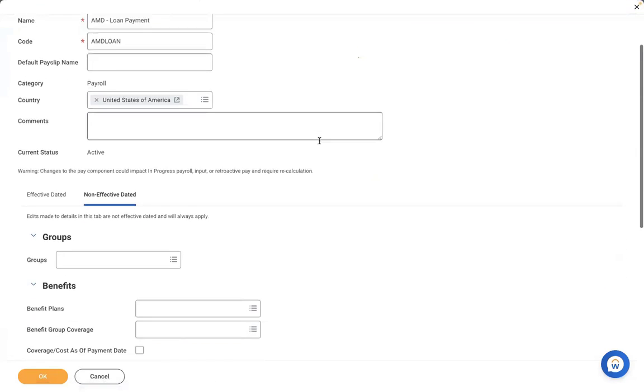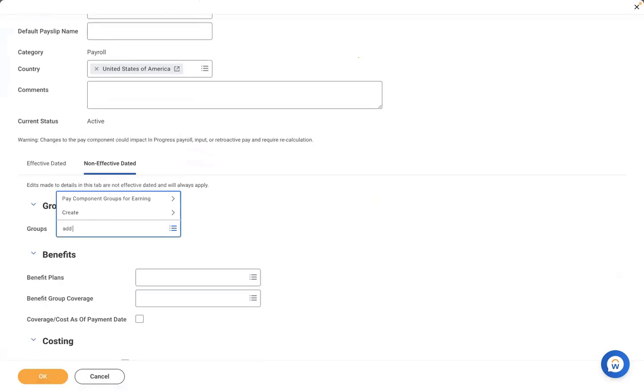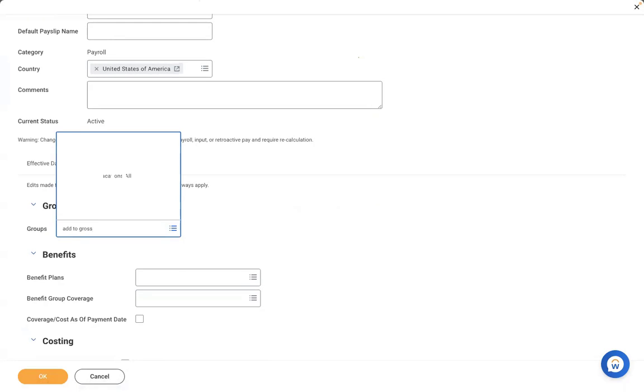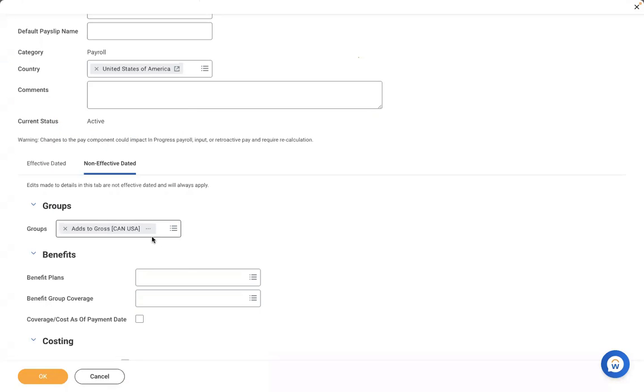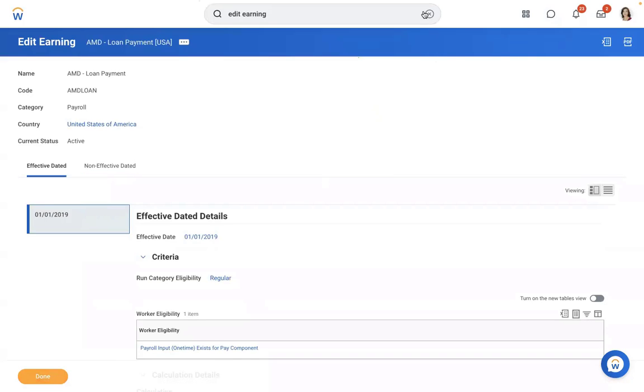Add to gross. When you don't select this add to gross, this won't display in the payslip. Make sure this is very important, especially for earnings. Okay. Now let's test again.